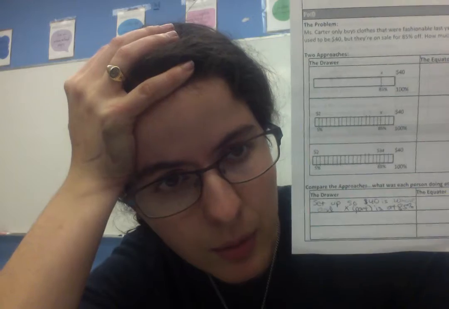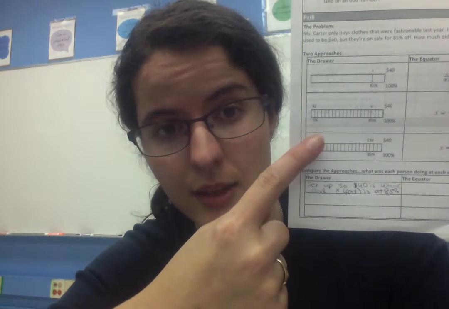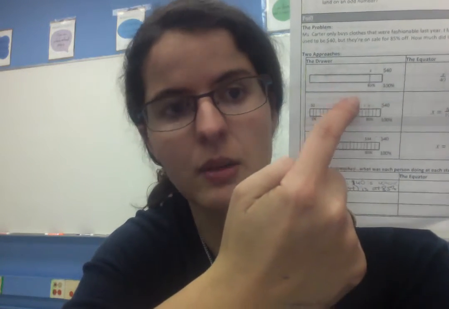Next, we need to figure out what's going on with all of this stuff being broken up. They broke it up so that we had 5% and $2 on this side. A lot of people are starting to get pretty comfortable with saying, oh, if I want to get up to 85%, I could go 5, 10, 15, 20, etc. So I might as well break it down into 5% chunks. Well, 5 goes into 100 20 times, so I'm going to have 20 boxes here. Given that, if I did 100 divided by 20 to get 5, I would need to do 40 divided by 20 as well, and that would get me $2. So that's what I'm breaking it up by.